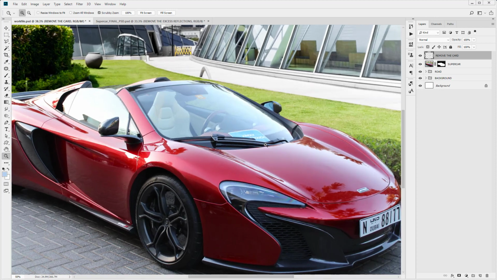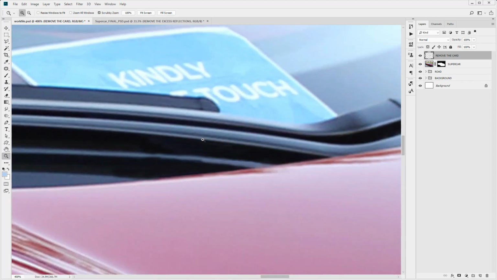Okay, so it looks okay. I think there are some improvements to be made. So let's select the clone stamp tool again. Just reduce the size. We just want to make sure the thickness of this line is roughly similar throughout. So again, click and drag to build it up and create a more realistic look. Undo that again. If you make a mistake, don't be afraid to undo. Add some more black in.